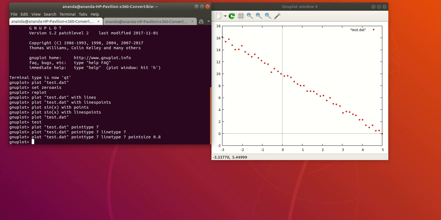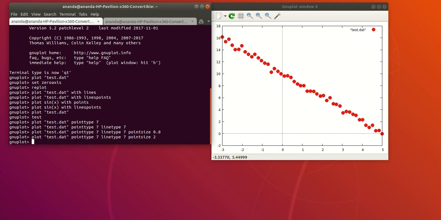And now the points have become slightly smaller. But just to illustrate what happens when you go the other way, if you use point size 2, you get large big circles, which would of course also rather badly overlap in some places. So point type, line type, point size, these are the things you can use to change the appearance of the data points.